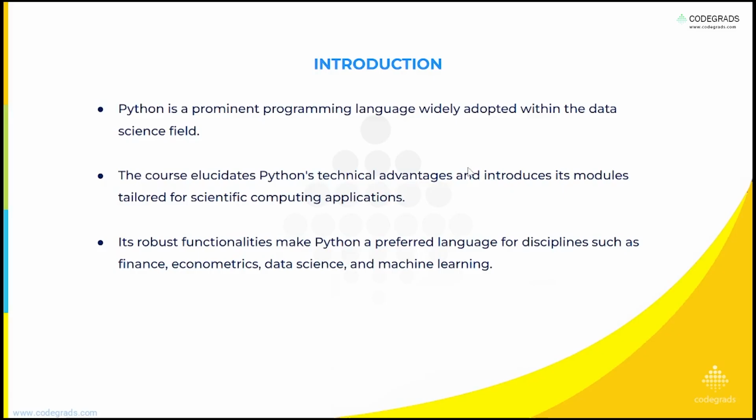So let's start. Python is a prominent programming language widely adopted within the data science field. Quite true, as it is simple to use, easy to read, and easy to implement. It is a prominent programming language, and its core technical advantages introduce modules tailored for scientific computing applications. Its robust functionalities make Python a preferred language for disciplines such as finance, econometrics, data science, and machine learning. So basically, in this session, we will be able to understand the building blocks of Python code.